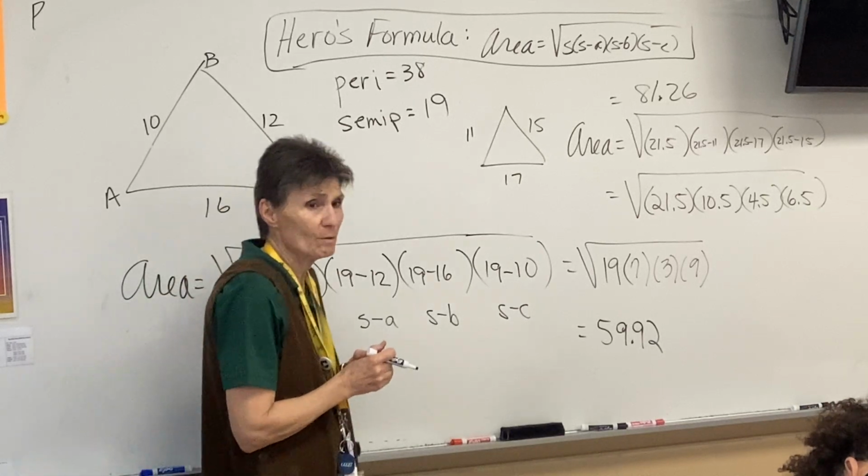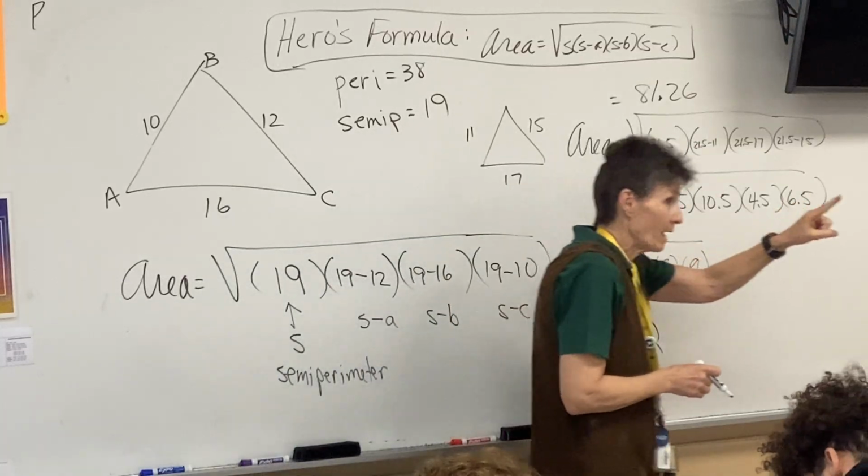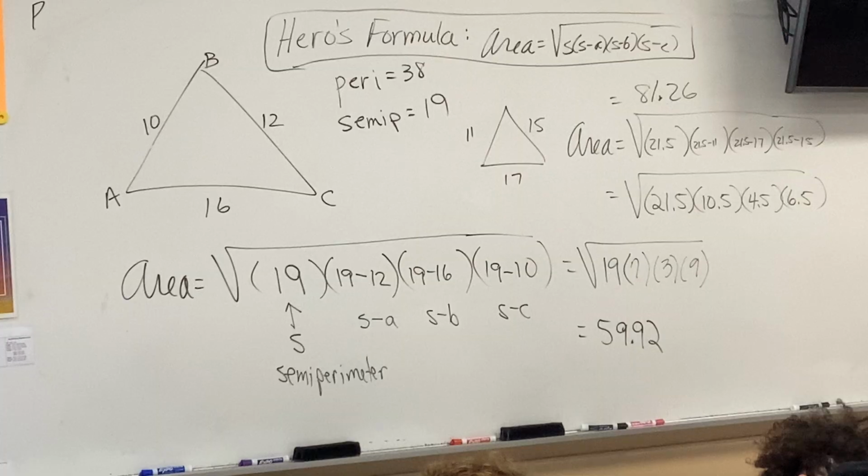When do we use Heron's formula? When we are finding area. It is an area formula, we're finding area, and we know all 3 sides. We're not using Heron's formula on the quiz questions you just did, because those were not area, those said solve it. Find sides, find the angles. Those are all sides.